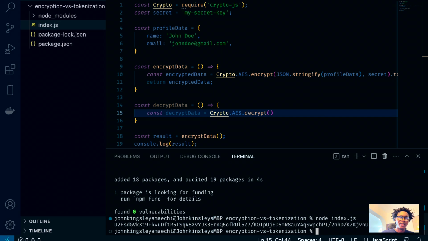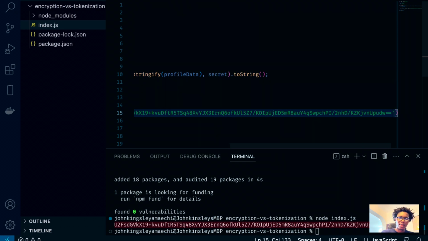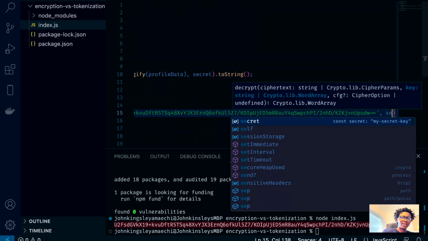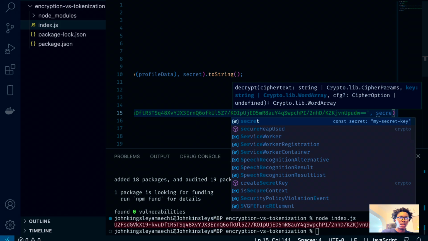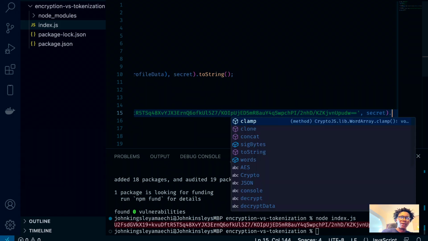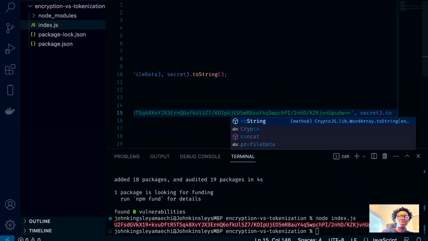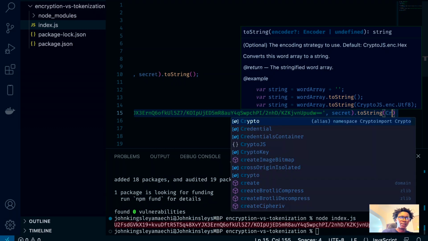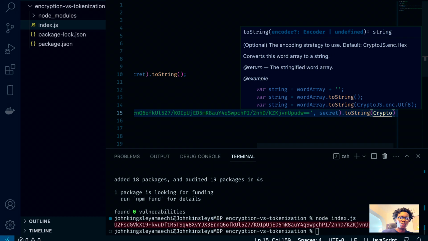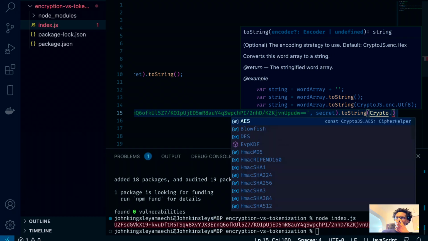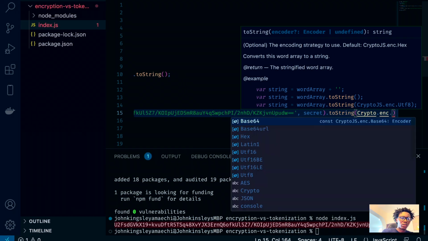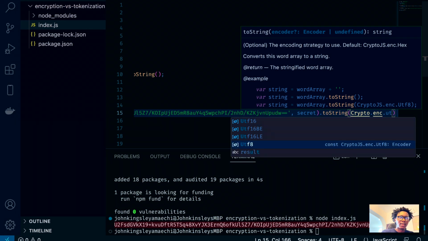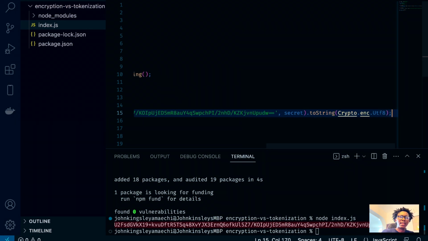So I'm going to copy this and paste it here as a string. And the next thing I'm going to do is I'm going to pass the secret key. Now, I'm going to convert this still to string, but inside of the string, I'm going to be calling crypto.js, which is basically crypto.enc.utf8, so as to get back the data in text.